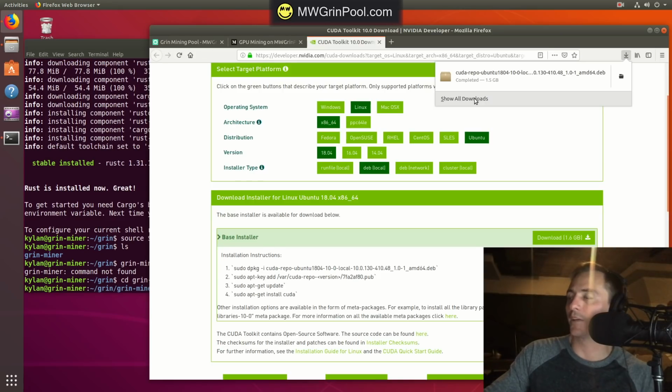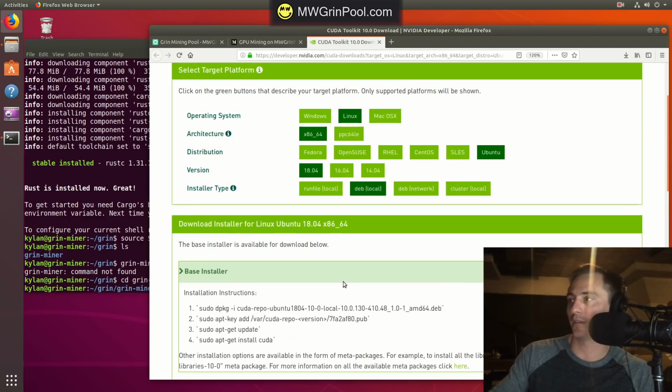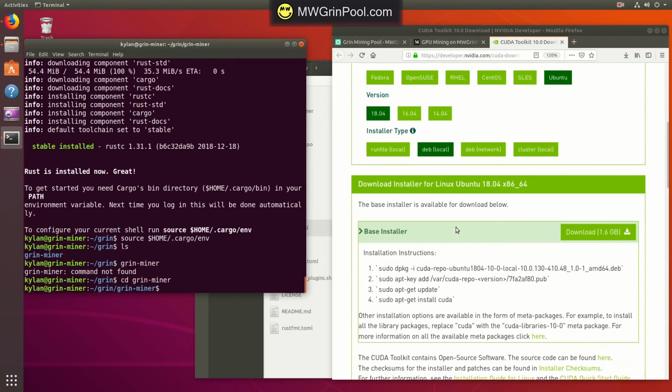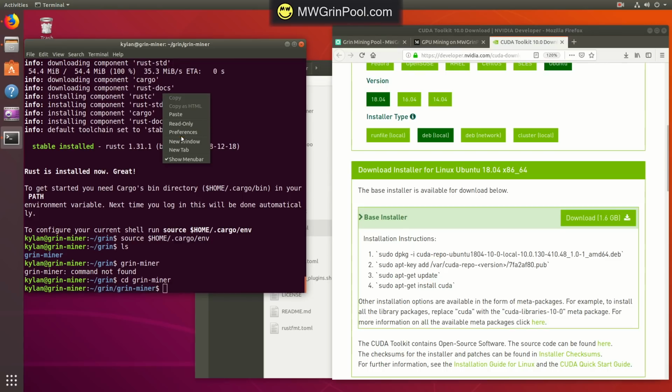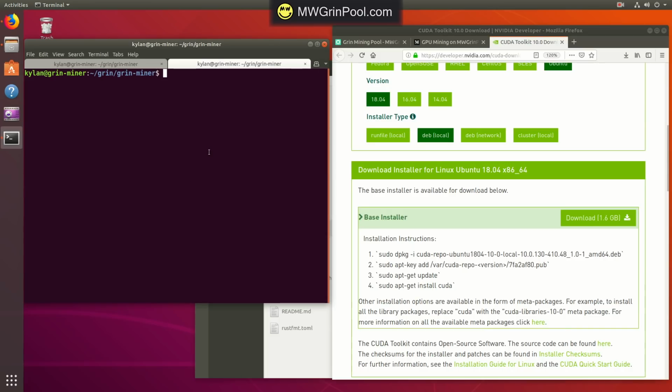Okay, so we go back to Firefox, and we see that our download is complete. You'll notice that NVIDIA has a bunch of commands that you can use here. So we are going to be using those commands. Let me see if I can make it a little bit bigger for you. All right. So we're going to be using the terminal with those commands. So I'm going to open up a new tab in the terminal because we're going to be going to a different location here. Just do cd tilde slash downloads, which is the default location for Firefox to save the downloads.